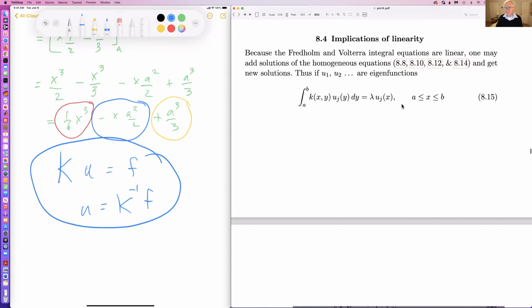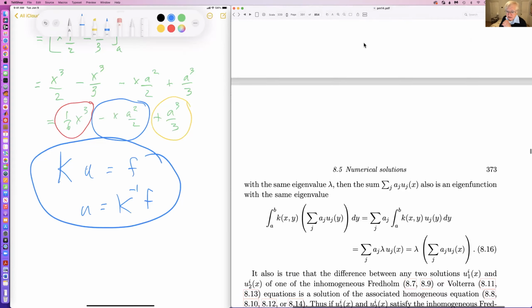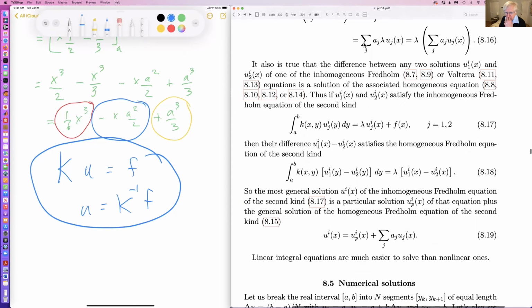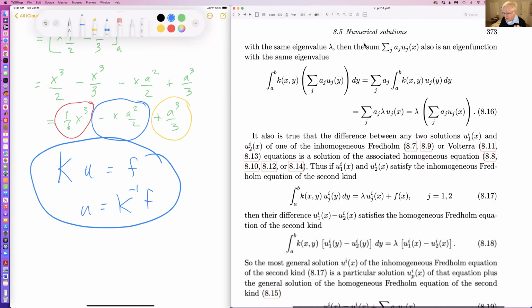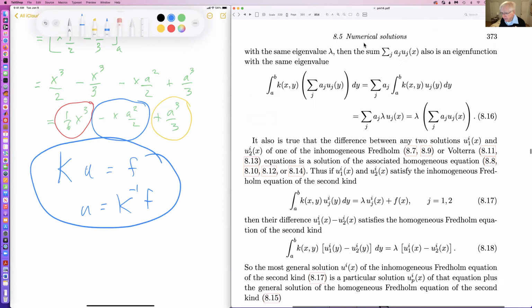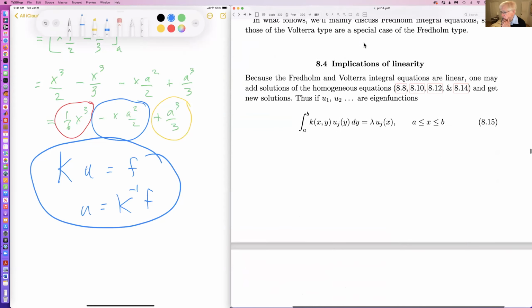And so we're basically out of time. I think on Thursday we can pick up here and study implications of linearity. And what I'll do is be saying in detail what I just said spontaneously when talking with you.